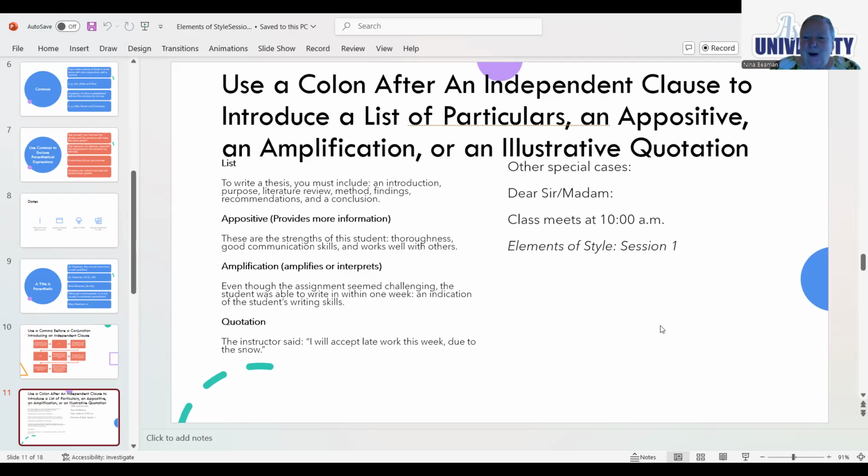Do notice, I know a lot of us work in military time, and it's easy to just say, the shift started at 1000. No, you should use 10 and then a colon and then the minutes and then a.m. with periods. And then for titles, you might have Elements of Style, which is sort of the whole series I'm doing, colon, Session 1. Now notice that in this case, because this is a title, you have capitalized the first letter of the first word after that colon.